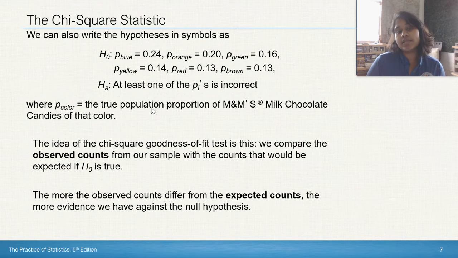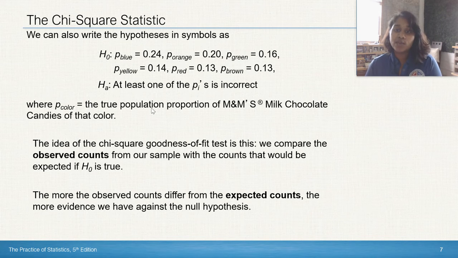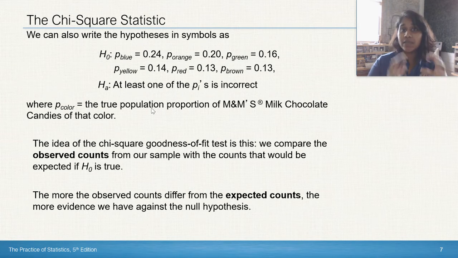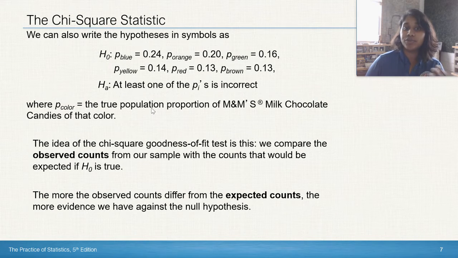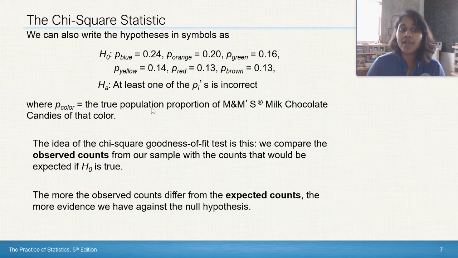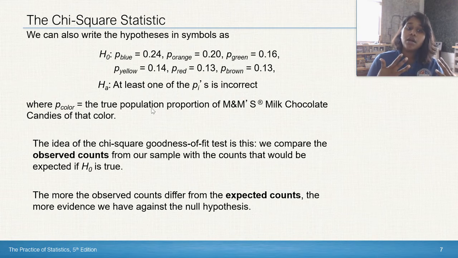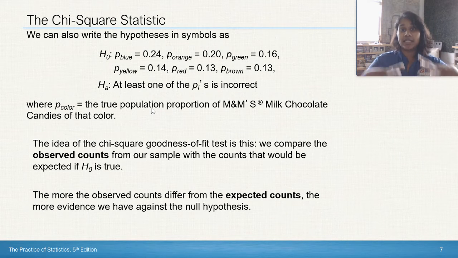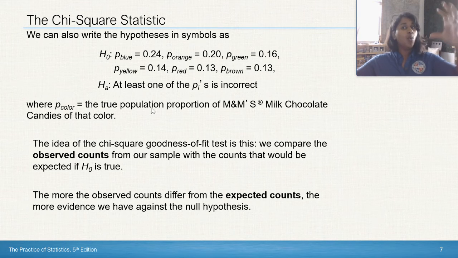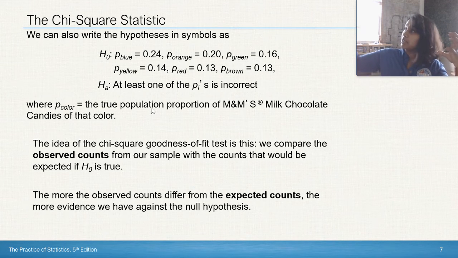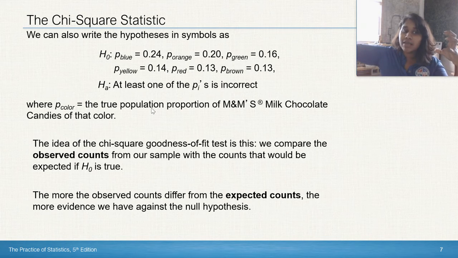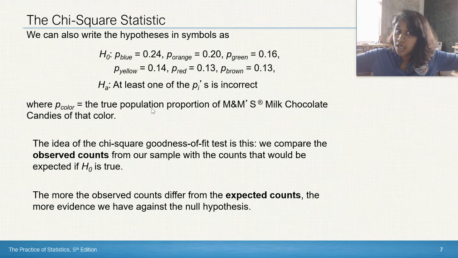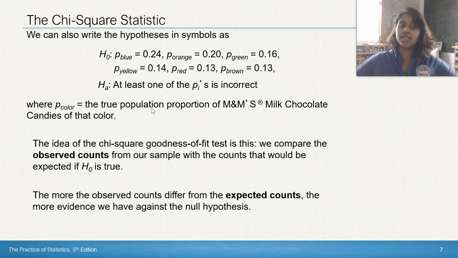When we are talking about chi-square goodness-of-fit tests, make sure that you recognize that we are comparing observed counts from their expected counts. And I'm going to keep on saying that word counts, counts, counts, because a big mistake that kids make is when they're doing a chi-square, at some point they start using proportion values instead of the actual numbers, the quantity, the counts. So make sure you're not making that mistake. But the more observed counts differ from the expected, so the more that that distance grows between what you've actually seen in your sample versus what the company or whomever is claiming, the more evidence we have against the null, the more likely we are to reject the null hypothesis.